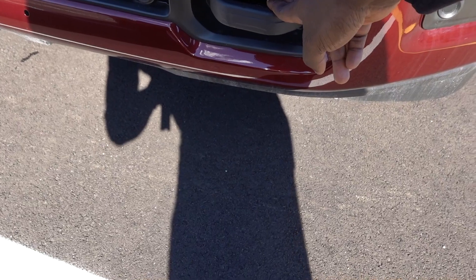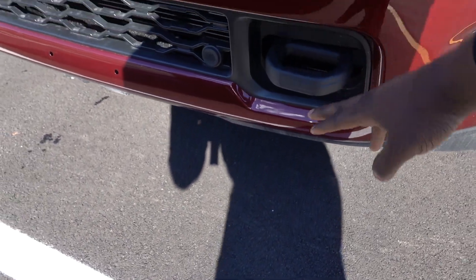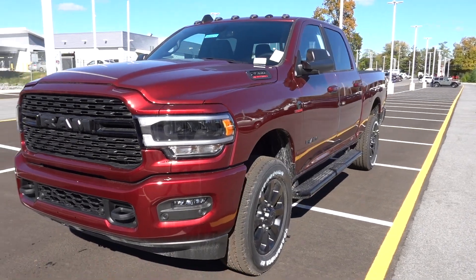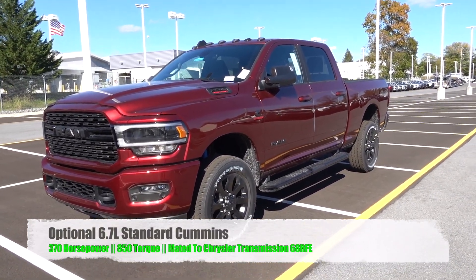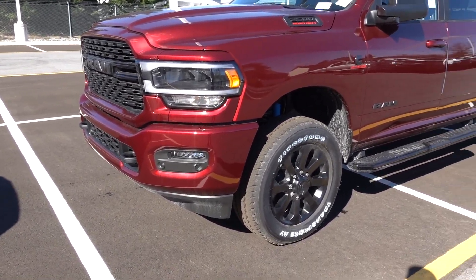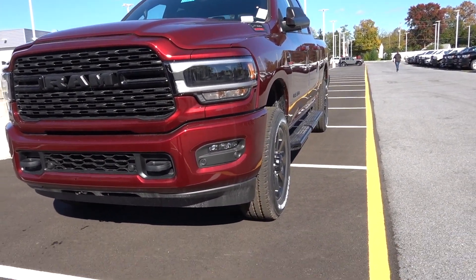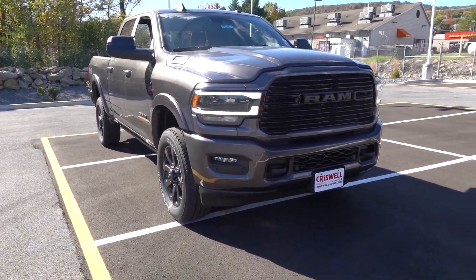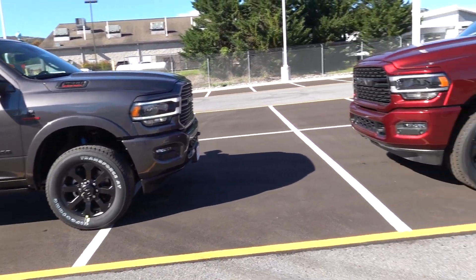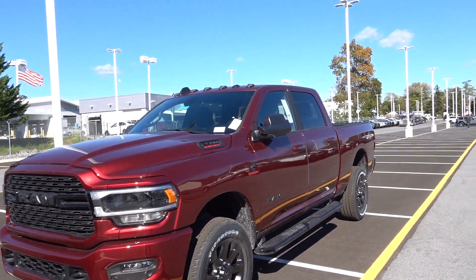You can also get a silver package, which would give you chrome hooks — those normally only come available on the Limited Longhorn and Limited trims — but this one has the black ones. You do see parking sensors even on the Bighorn, so you do get those features. However, a lot of things you see on this truck will be optional. As you saw on the window sticker, you can decipher what you want and don't want. One thing to note is that this truck does not have fender flares. I personally do like the truck with fender flares — they add a nice appearance to the side. Delmonico Red is like a fan favorite. The truck also has clearance lamps, which is an optional feature on both trucks.